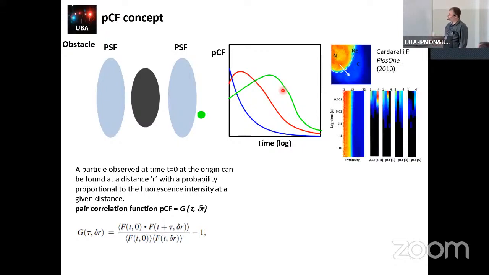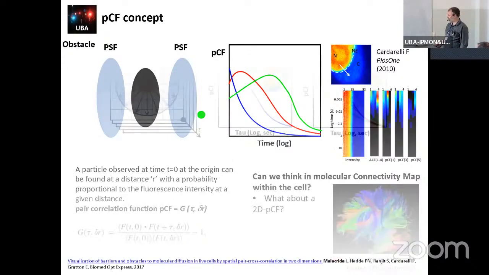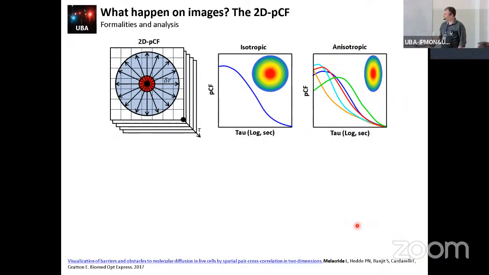This was very well explained by Enrico, how powerful it can be in the analysis of molecules going in and out of the nucleus, and I don't want to spend time on this. But when I joined the LFD, Enrico was already working on this idea of doing the 2D pair correlation, and this was inspired by MRI brain connectivity, where you can see the connections of neurons by seeing the connectivity of the water. So let me explain the concept. The concept is the following.